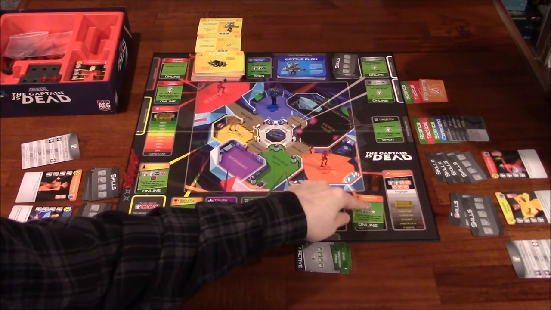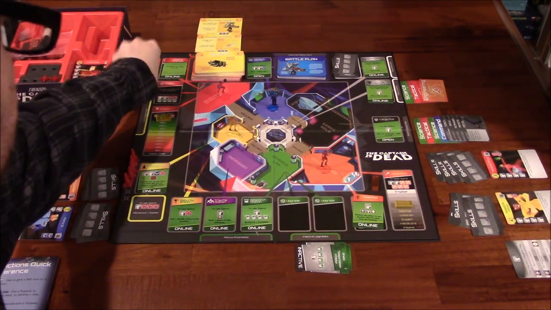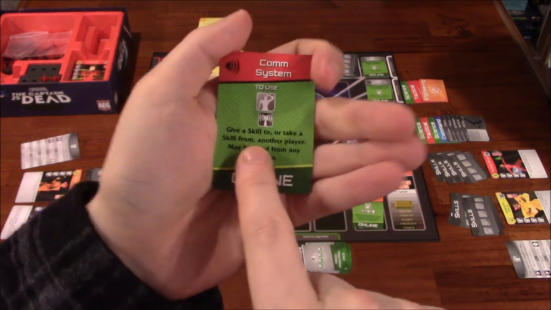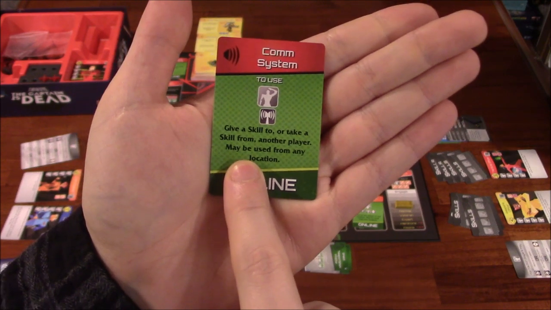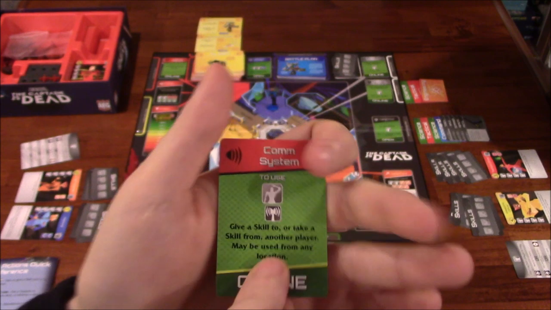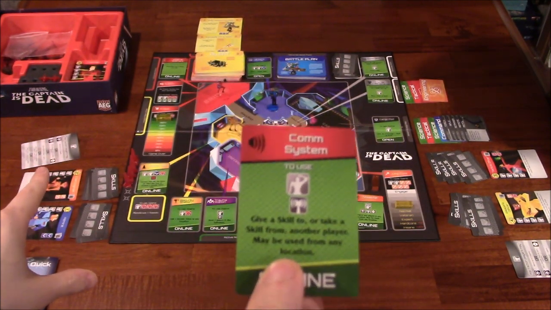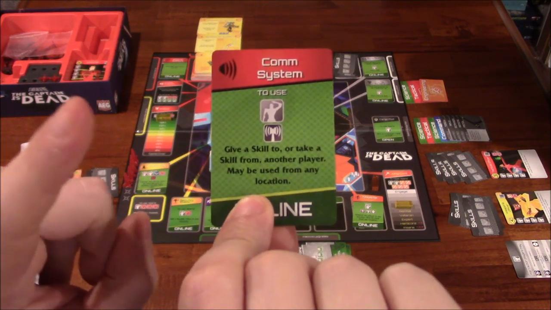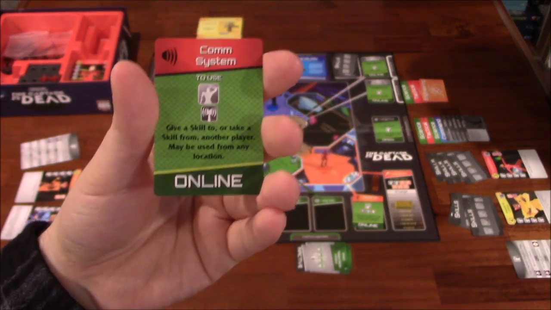Another thing, the comm system. This is another instance where it can be used anywhere on the station. Give a skill to or take a skill from another player, may be used from any location. It's listed here on the guide card that you have to be in the same location as the other player to swap cards. But as long as this is online, you can do it from any location.